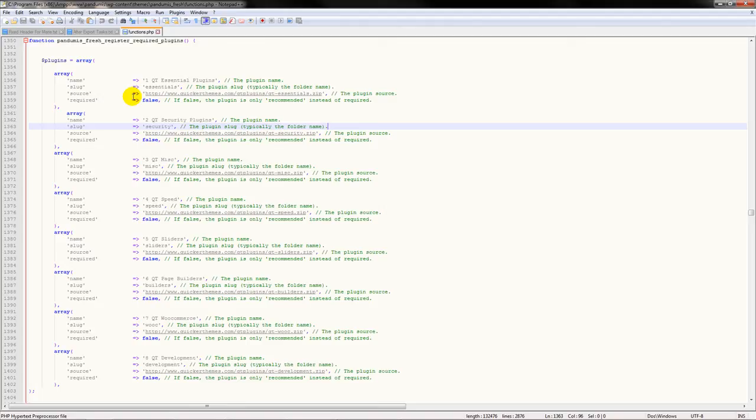So let's say I have 200 plugins that I'm recommending. You wouldn't see a list of 200. So if you activate, for example, the essential plugins, you're going to see just the essential plugins that I recommend, the security plugins, the miscellaneous, and so on and so forth.